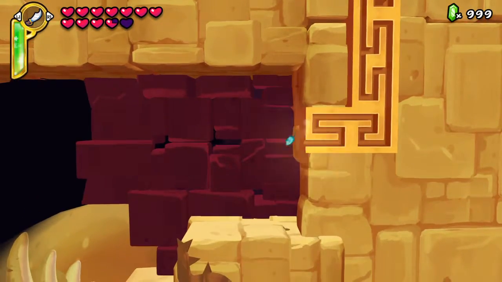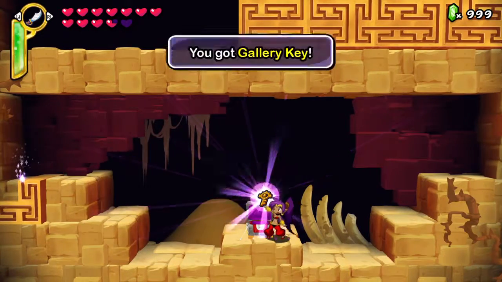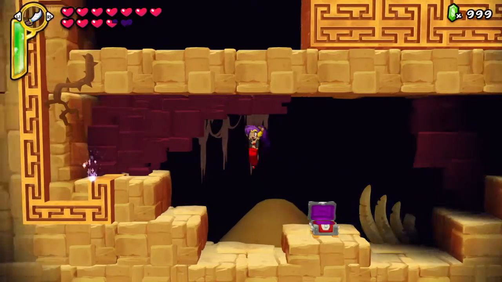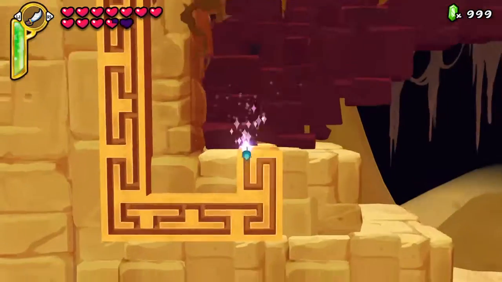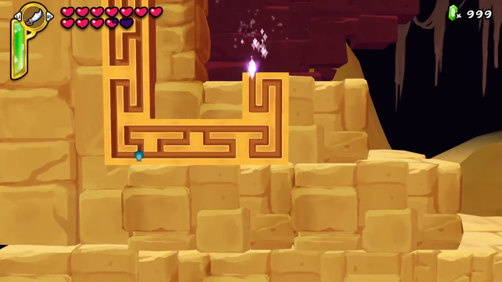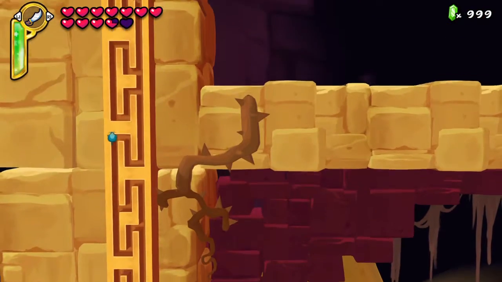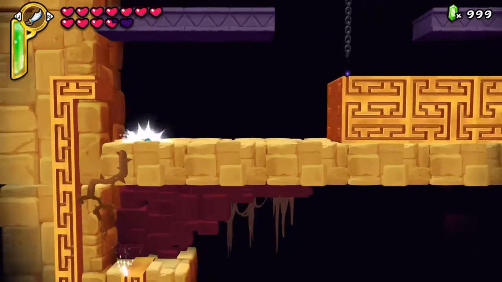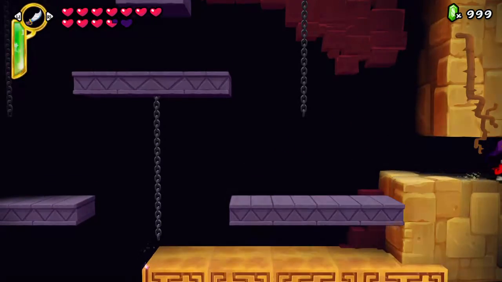And we're done. And what's here? It's a gallery key. Now let's use the mouse to get out of here. Let's solve another maze. If you want to save your friends, you have to solve a maze. There's no time to waste. And other bad memes.